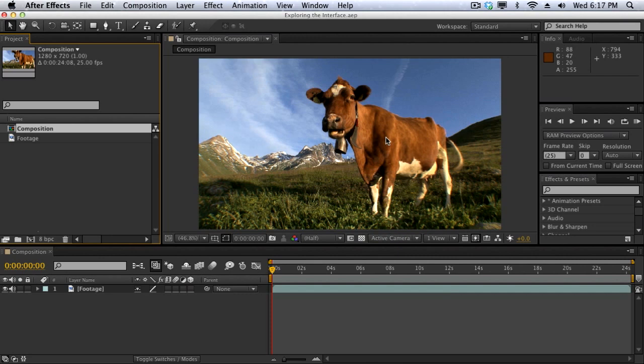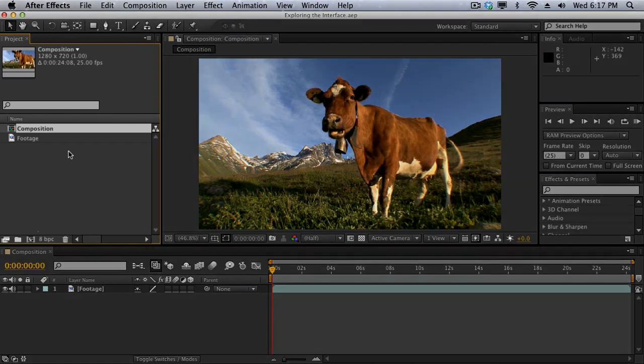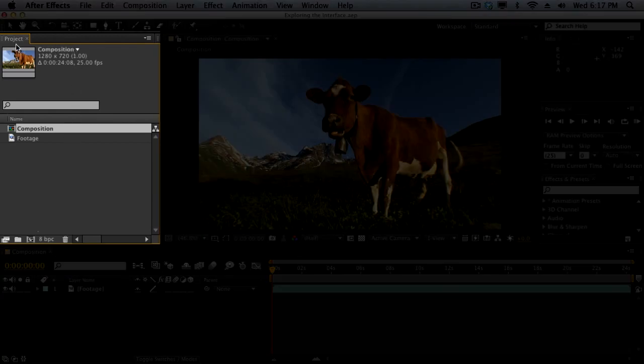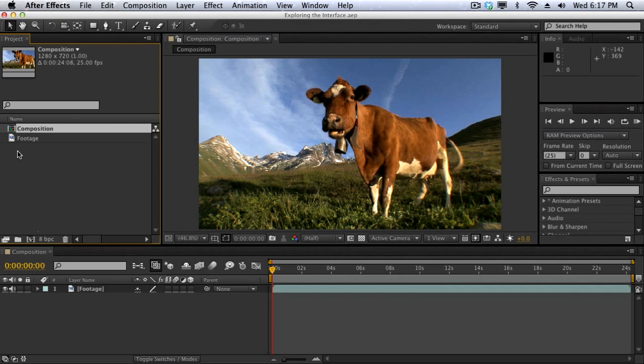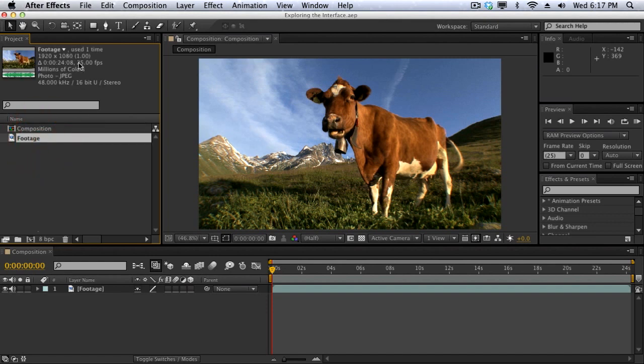So the first panel I want to take a look at is the panel right here on the left called the Project Media panel. And this is essentially the bin of After Effects. Anything you import, whether it's video files, image files, audio files, compositions, or layers, it's all going to be stored right here as your central bin. So this is where all your assets and your media are stored. Aside from just storing all your layers, it also displays some basic information of your footage, your image, etc. right here.